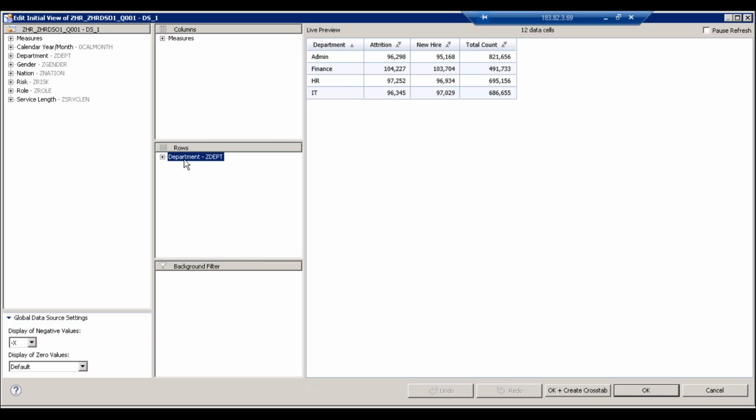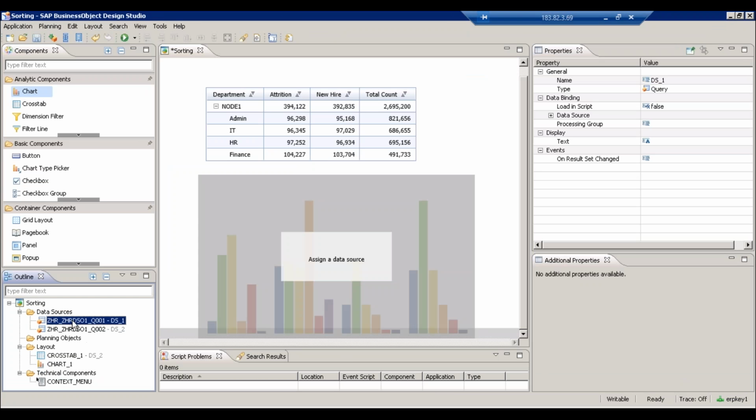Our initial view was maybe with all the characteristics, right? So we have removed the characteristics, and we have set the initial view this way. And after that, if you have added one more key figure, it may not reflect immediately here. So you may have to reset the initial view, edit it again and set your initial view again. That time it will reflect.